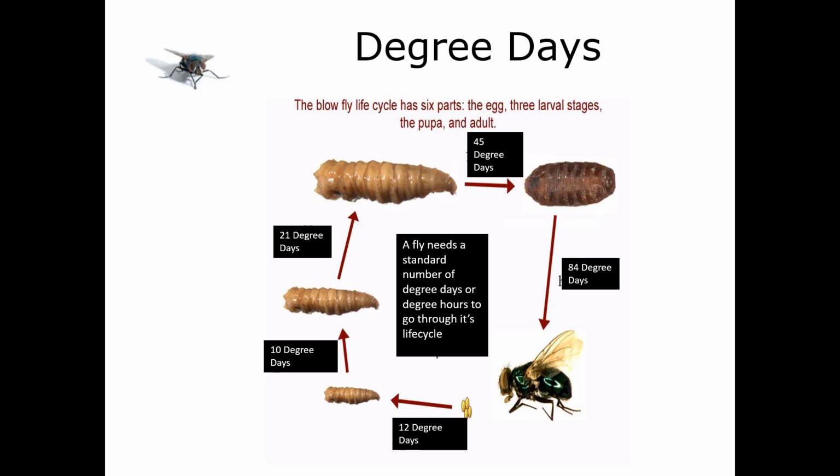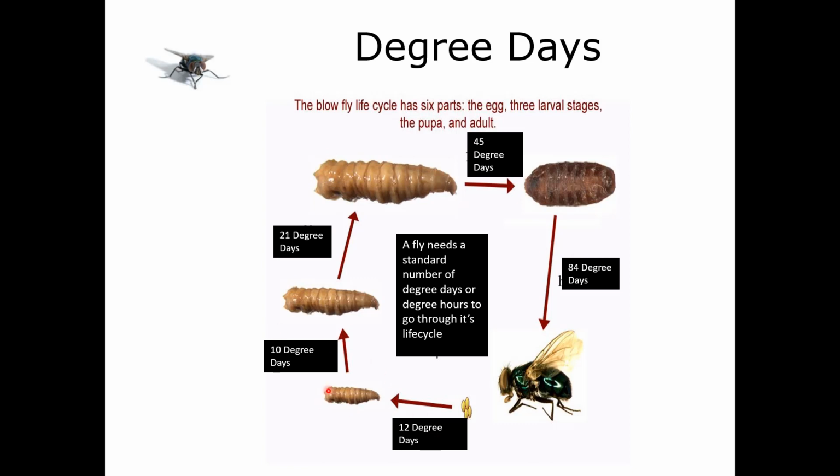So again, this is this life cycle, right? You got your eggs, your larvae, your pupae, your adult. And we have calculated through observation that Formia regina here needs 12 degree days to go through its egg stage. It doesn't matter what temperature it experiences it at. Those 12 degree days are required to have enough temperature to fully develop. Okay, so once it gets through that 12, it's going to hatch into the first instar. If it's really warm out, it can get through those 12 degree days really, really quickly. If it's cold out, it could take days or weeks to get to those 12 degree days. It just depends on the temperature.